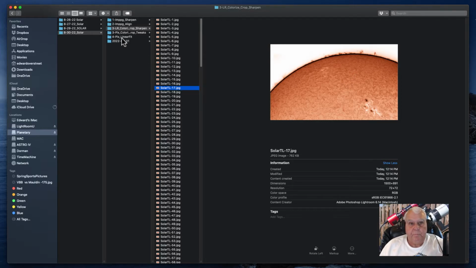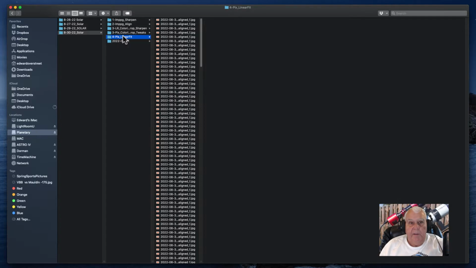So now it is important to understand that if you're using Pix Insight, you do your colorizing, your cropping, your tweaks, any curves adjustments, sharpening, MMT, anything else you might do to the image, that you do that.